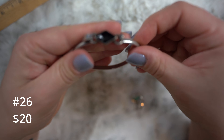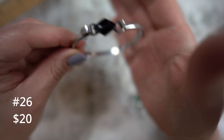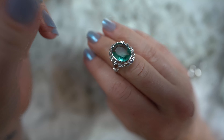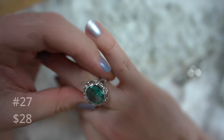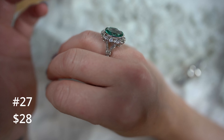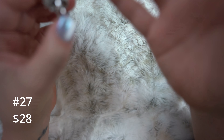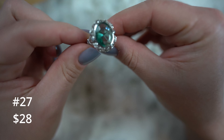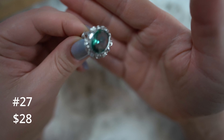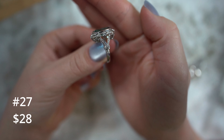Oh wait, I forgot about the bracelet I'm wearing. Let's do this one for twenty dollars. It is inlaid — I believe that's probably black onyx inlaid in there. It's a decent weight to it. It kind of hooks on and off. It is slightly misshapen, but you can't tell when you're wearing it — really pretty when you have it on. It is roughly two and a half inches across. Nice thick piece of metal, a little weighty — I think that's a steal deal.